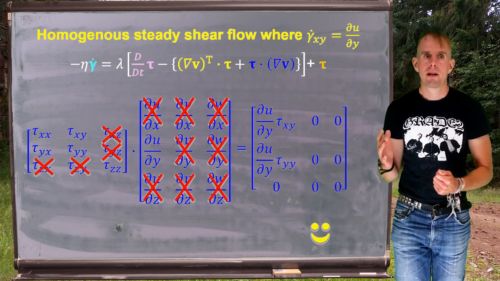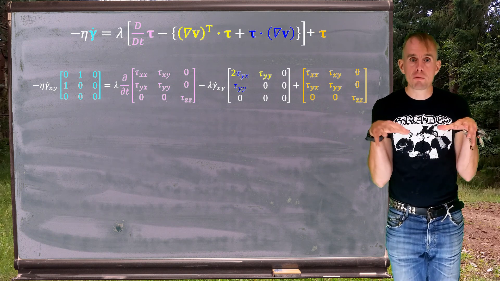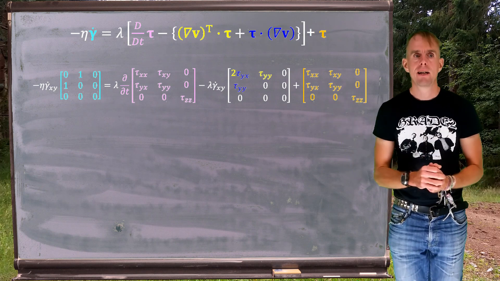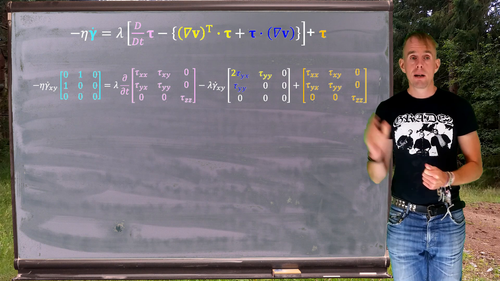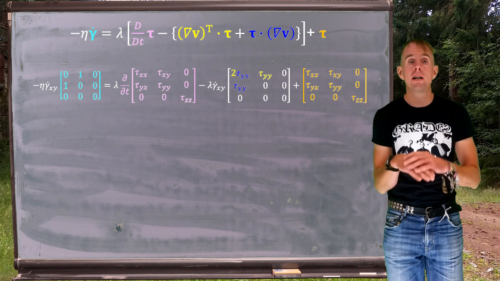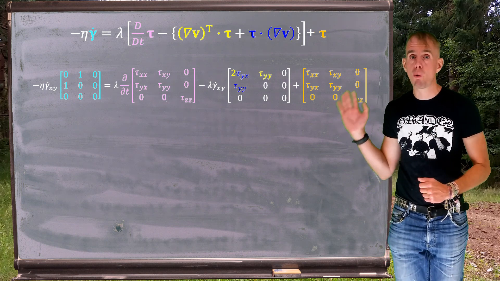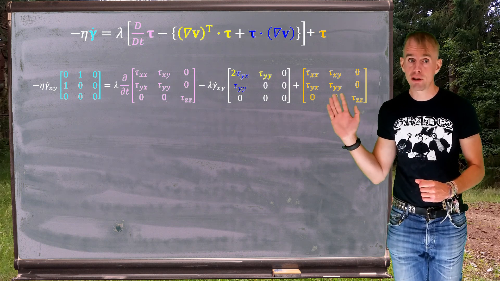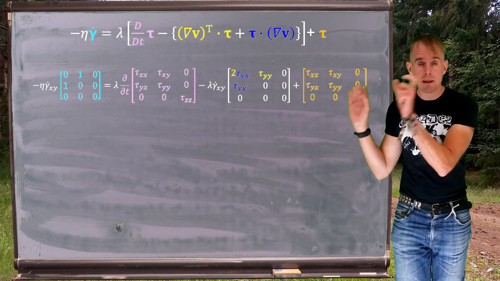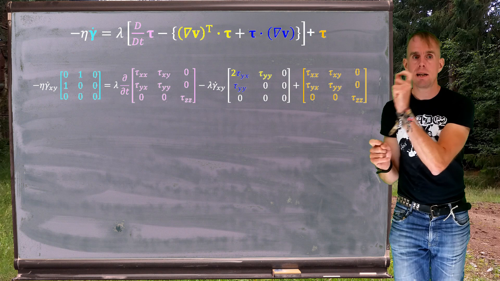So that's all the terms in the upper convected Maxwell equation, simplified and multiplied out. What we're going to do now is write the upper convected Maxwell equation in the form that is specific to our problem, with all the tensors expanded out. There on the board, on the second line, is the tensor equation that we're dealing with. When it's written out like this, we can see, hopefully clearly, that this allows us up to nine equations in parallel to be written, which is why we simplify first, because there are only four remaining now. And two of those are zero. So let's examine that formally. I'm going to go through the elements of each tensor and create an equation by comparing the same position in each of those tensors.